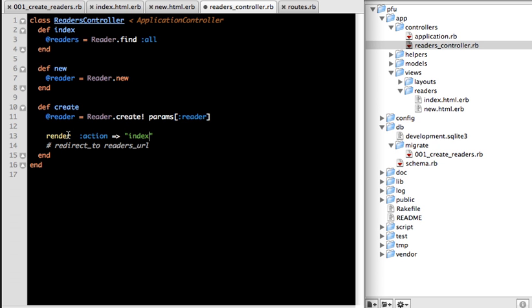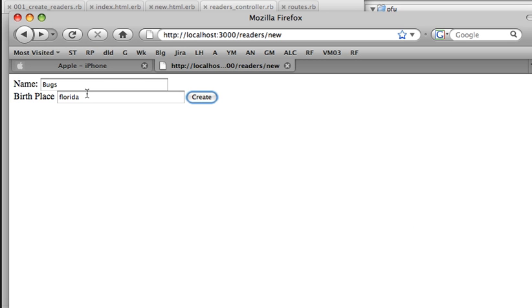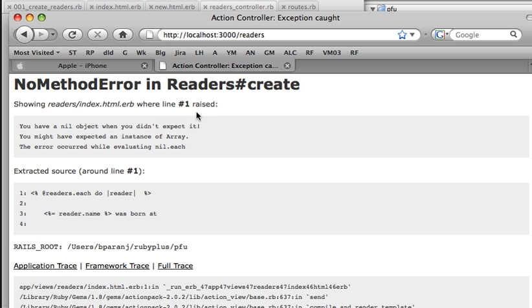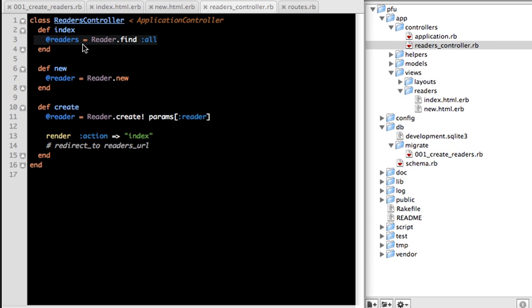You just say render the template that is used for this index action, which means it'll render the index.html, but it won't really execute the chunk of code inside the index action. Let's see what happens when you do that. So bugs to something, and I do a create, boom, it says you have a nil object, nil.each. You're trying to loop through something which is nil. That happened because readers was never initialized.